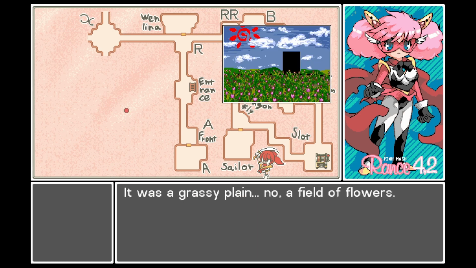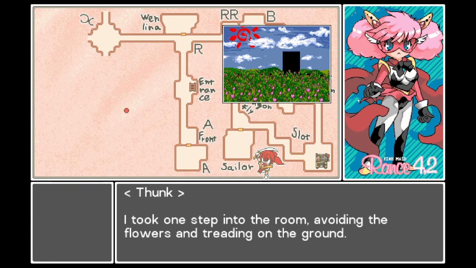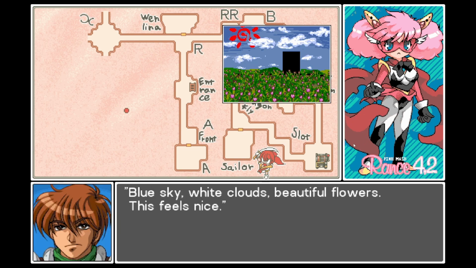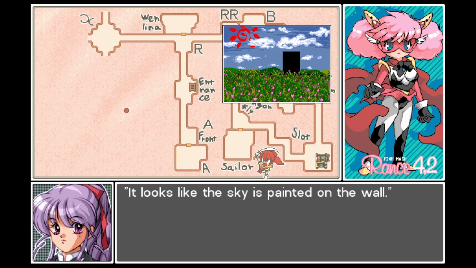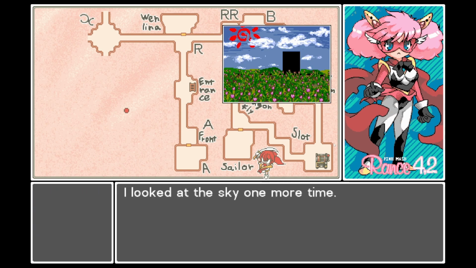It was a grassy plain. No, a field of flowers. A field of flowers? Did we go outside? I took one step into the room, avoiding the flowers and treading on the ground. Whew. What a nice view. Blue sky, white clouds, beautiful flowers. This feels nice. I raised my hands up and stretched. Rance, what is it, Kisara? It looks like the sky is painted on the wall. Painted? I looked at the sky one more time.